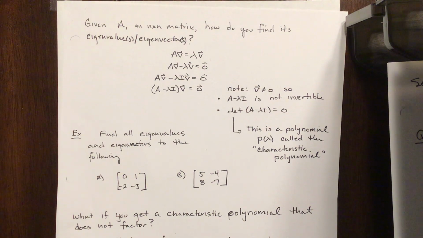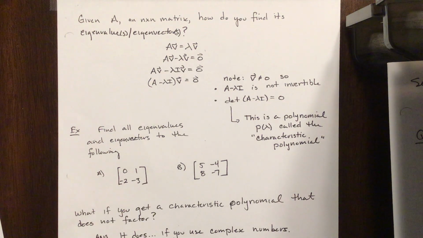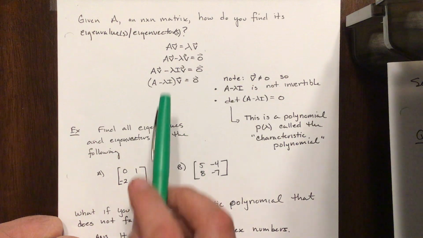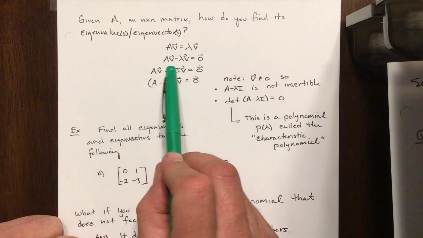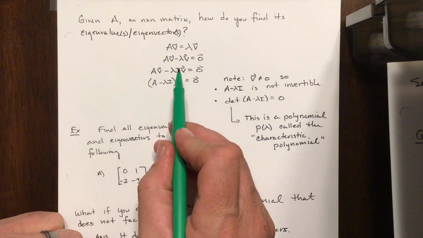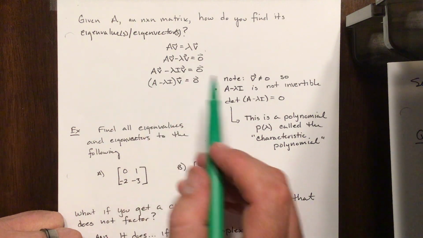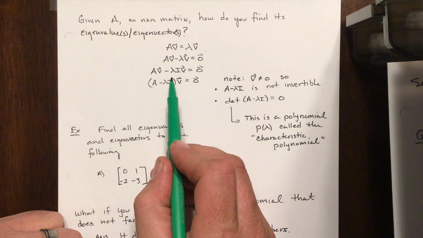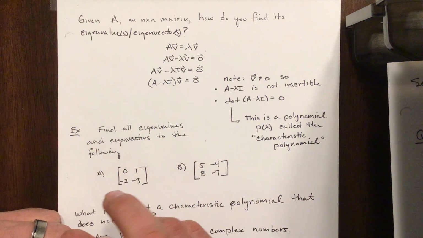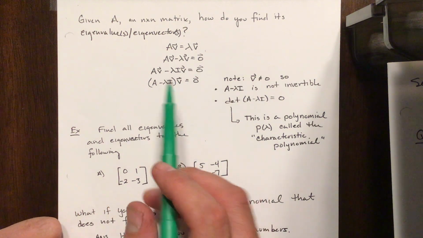So given an n by n matrix A, how do you find the corresponding eigenvalues and eigenvectors? Well, again, you're looking for all the vectors v that when multiplied by A is equal to the scalar lambda times v. So if I were to subtract off lambda v from both sides, you'd have Av minus lambda v is 0. Now, because lambda is a scalar and v is a vector and A is a matrix, I'm going to take lambda v and write it as lambda I times v, where I is the n by n identity matrix.